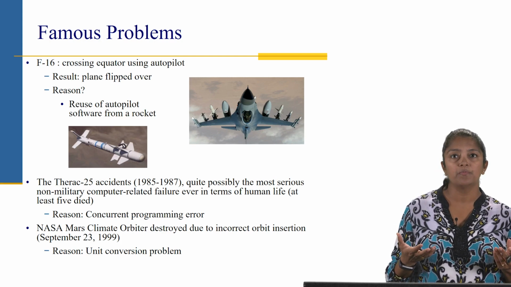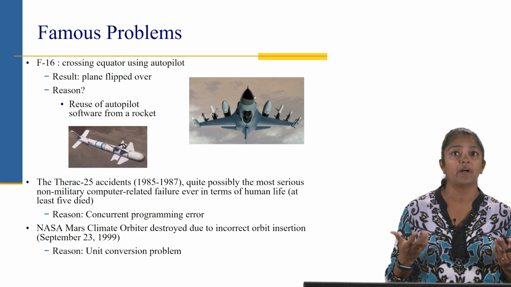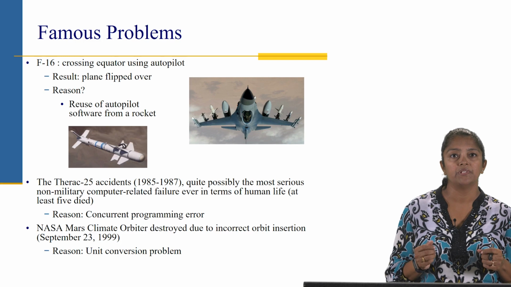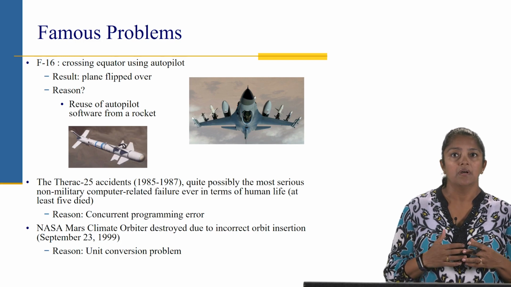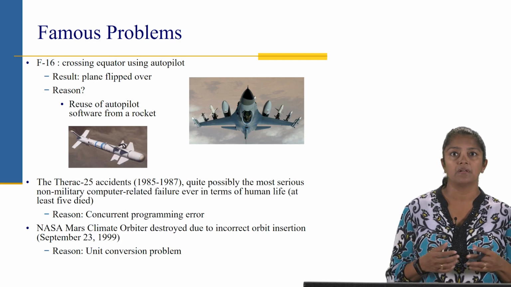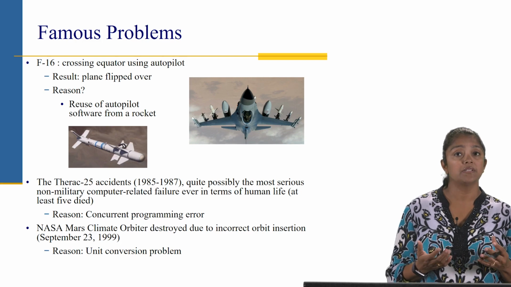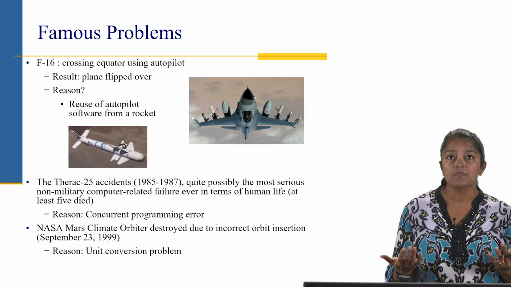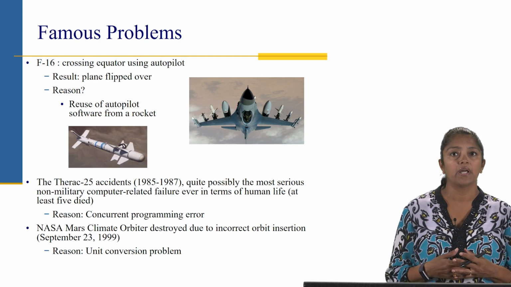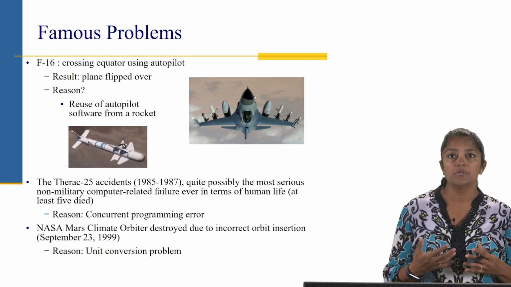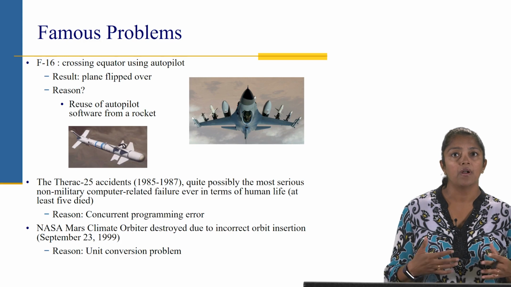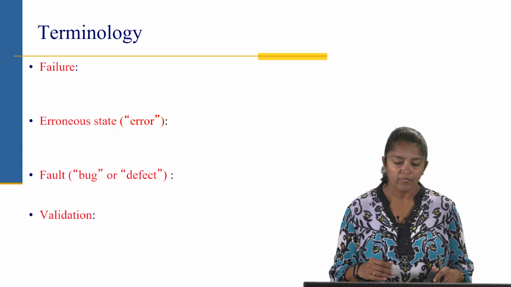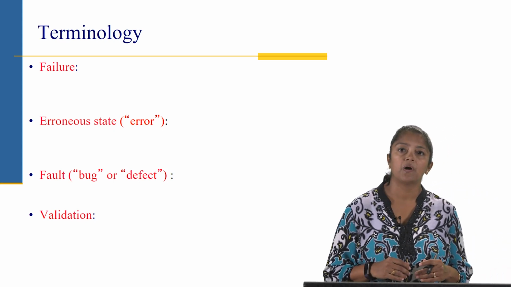So the problems could be really small and minor, but the kind of effect that they can have can be drastic, especially when we're dealing with critical systems and systems where humans are involved. So that's the reason software testing is so important, and that's the reason we're discussing it and looking at different tools and methodologies to make sure quality software is produced. So we'll start with the terminology.